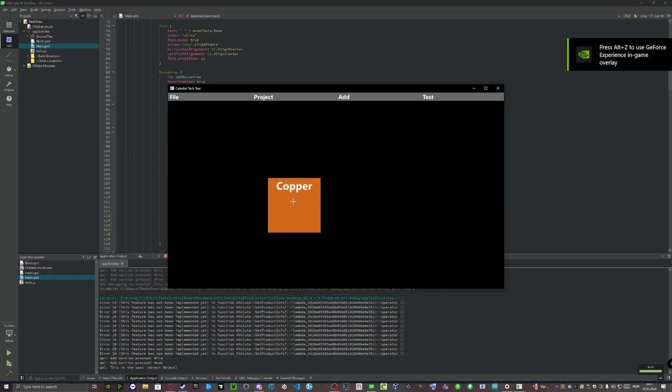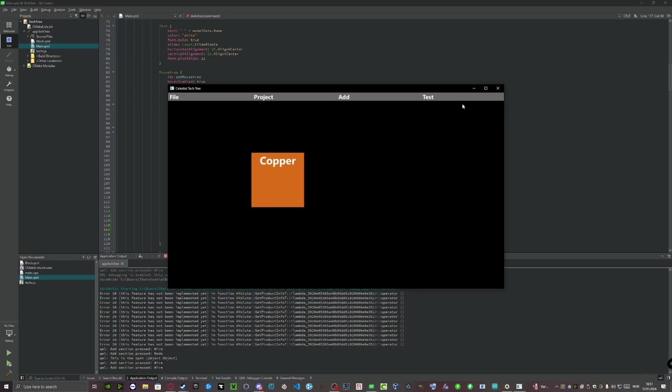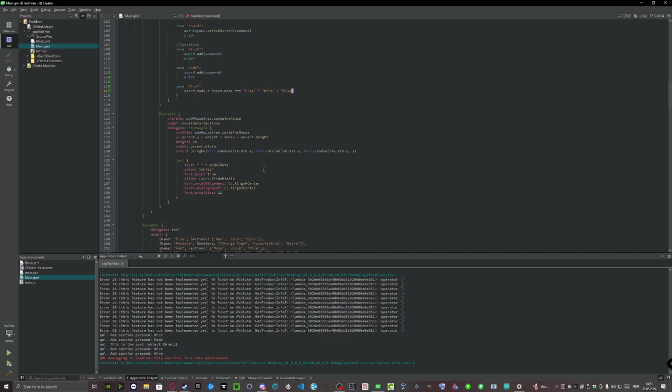Since we enabled wire mode, but you have to also make it so that rather than wire mode, if you want actually drag things around.